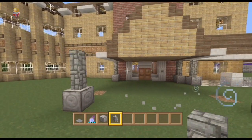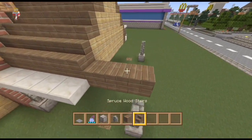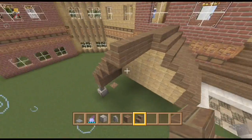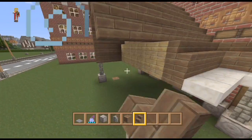We need some lighting under there as well, some glowstone or something like that, or redstone lamp, just to have some light under there, especially when it's night time. It looks very dark. We want this to be as welcoming as possible. You need a retirement home to look like it's a nice place to be, doesn't it? That's where they're going to be for a very long time.